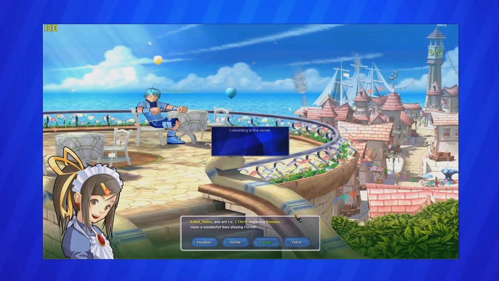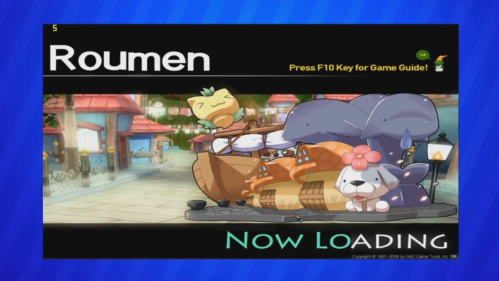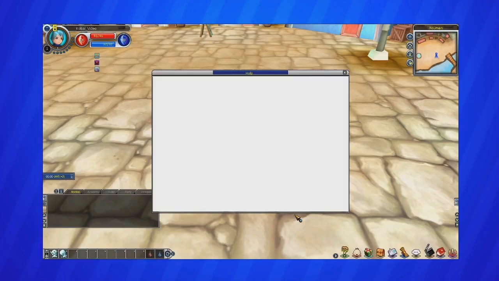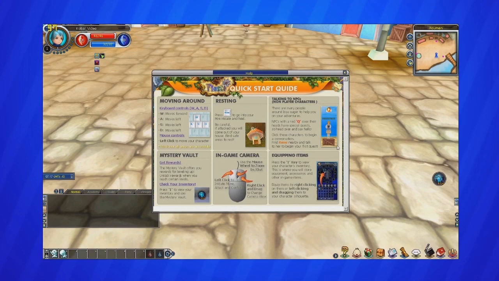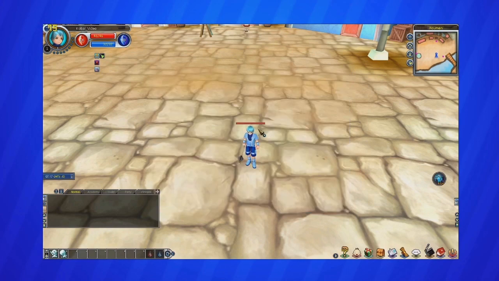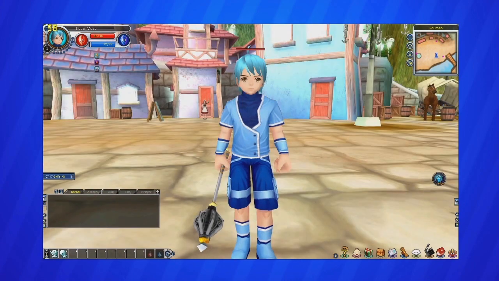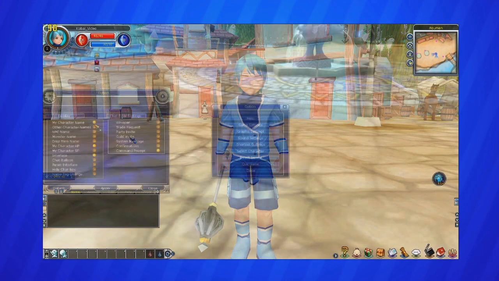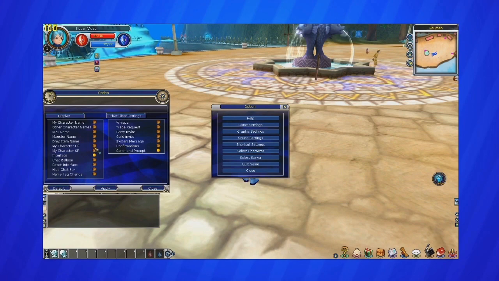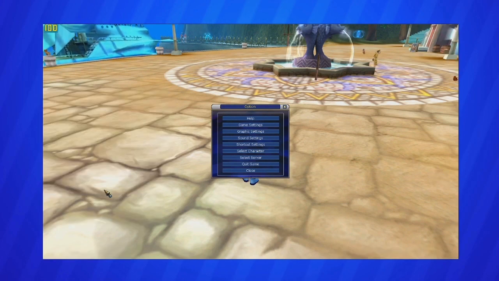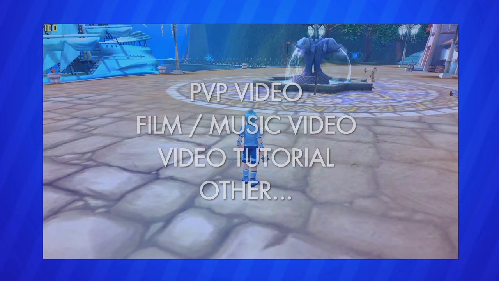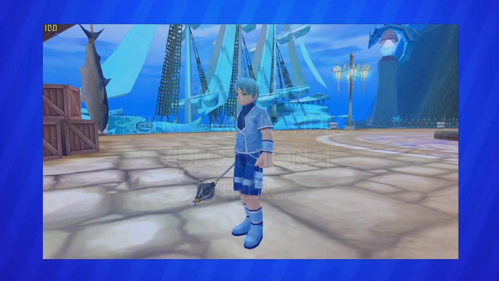Please note that when you start recording, your frame rate is bound to drop due to heavy CPU usage. So if your default frame rate is low already, recording will decrease it even more since the computer has to store the data at the same time you're playing. In-game, ensure that you disable as much of the interface as possible, unless you want your viewers to see your user interface. Depending on the type of video you are recording for, this might be desired.